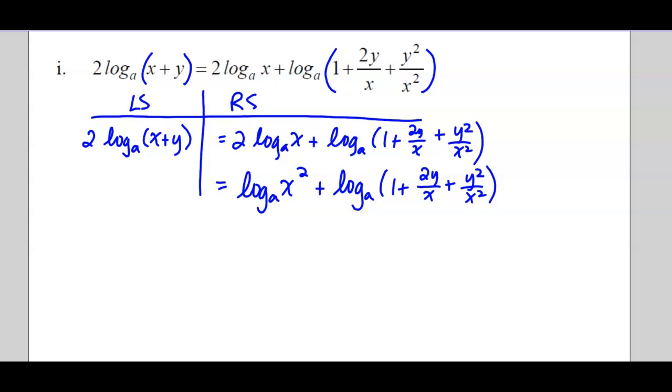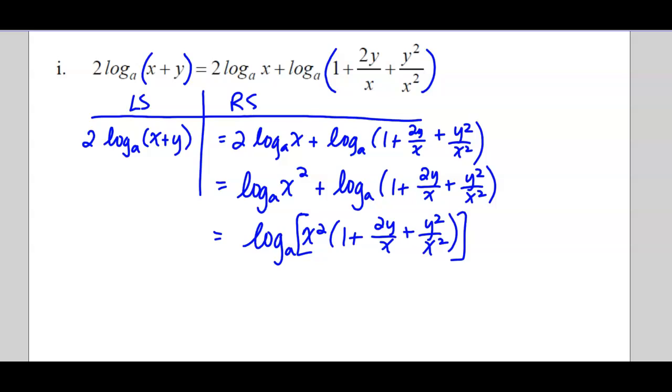If you wanted to find a common denominator and collect these terms together into one term, you can. I'm just going to leave it as is right now. Now I'm adding logs. The coefficients are 1 in each, and those are A's. So it's going to be the product. Multiply through by x squared, because you know this can get rid of the denominator.